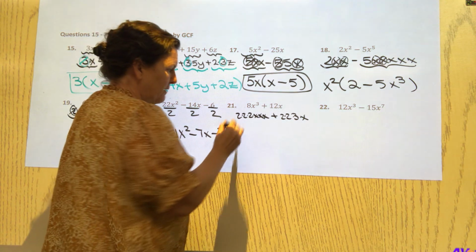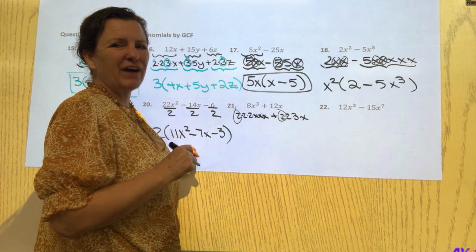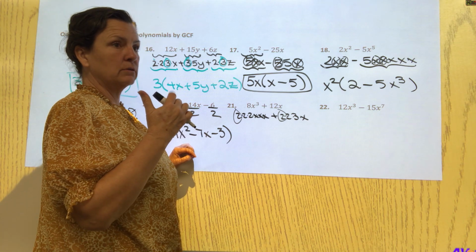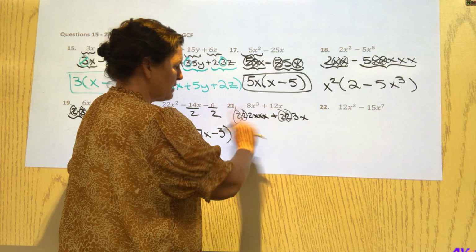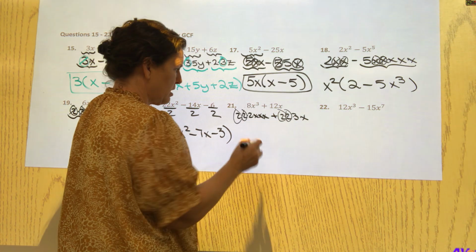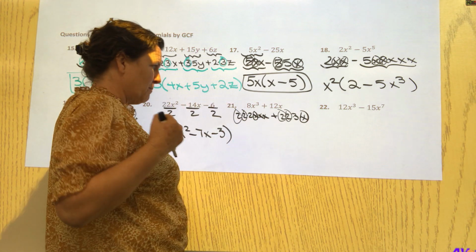So let's look at what they have in common. They definitely have a 2. You're like, can I just stop there? That's called a common factor. We want the greatest common factor. So we have to keep going. The 3 is not in common, and that's an extra 2 not in common. But they do have an x, a single x. So I'm going to take that out from both.